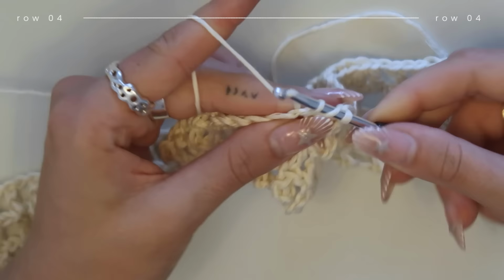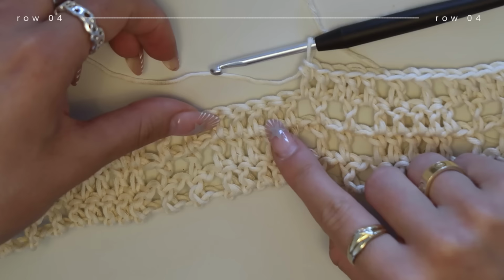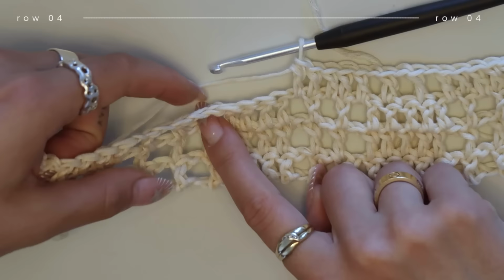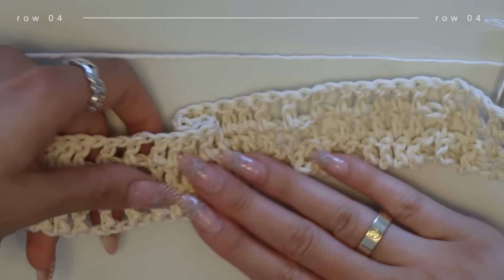Now what we would do again is go back to this pattern, this meshier one, which means chain up one and go into this one, chain up one, go into this one, chain up one, go through this one. Then again 1, 2, 3, 4 double crochets, which means in the end we have 5. Then again, mesh part and so on until we arrive here. And then I'm going to explain to you the next part.